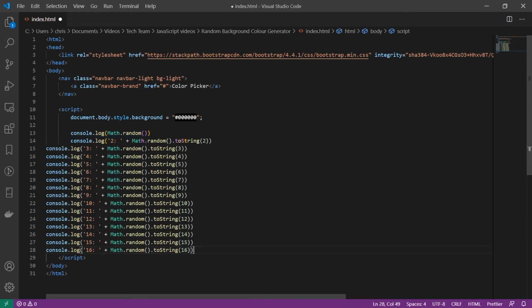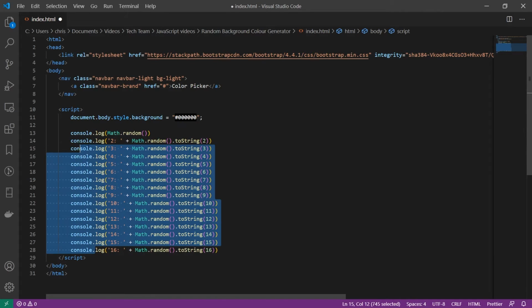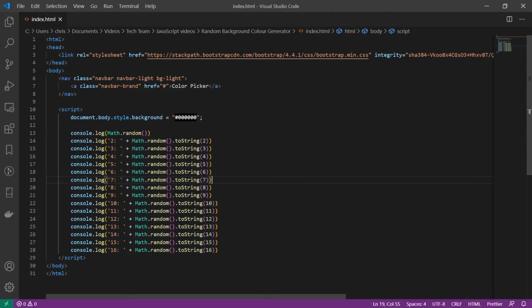Now, what I've done over here is I've console logged every step of the way, just to make it easier and really demonstrate, well, as we're working our way up, so toString 2, 3, 4, 5, 6, all the way up to 16, what this is saying is use digits 0 to 9 and A to F. Well, that's exactly what we needed. Hex is built by 0 to 9 and A to F.